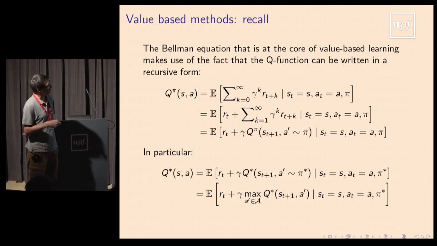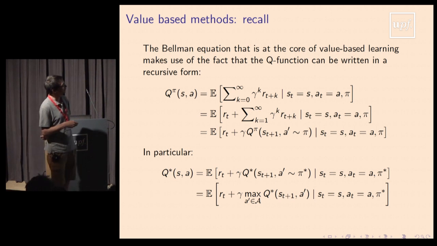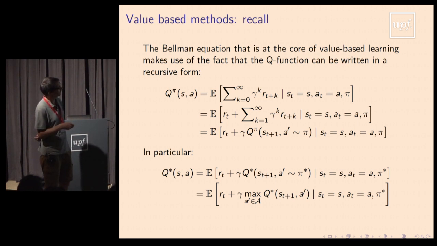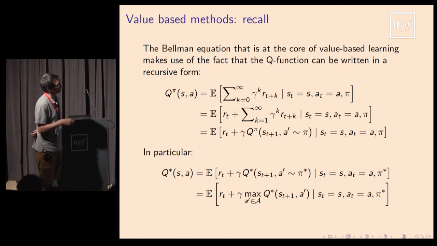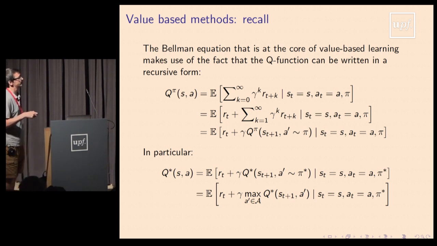Okay, so from this Q value function, where the definition is the sum of future discounted rewards, you can rewrite it by making the Q value function itself appear in the definition. And basically, you have a recursive definition of the Q value function, right? So here, you just take the immediate reward out of the sum. For k equals zero, you have gamma exponent zero, so this is one. You just take the R_t out of it, and then the sum starts from one to infinity. And then this sum can be rewritten as the Q value function, starting from an action that follows the distribution pi, at state at time t plus one, right? And this recursive definition of the Q value function is basically at the basis of the Bellman iterations.